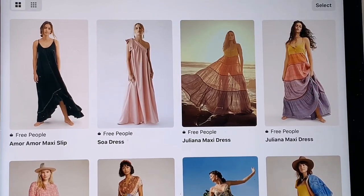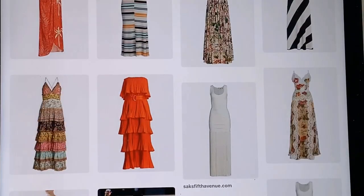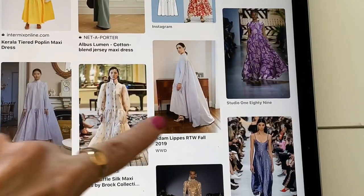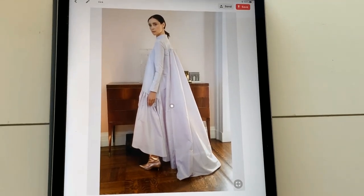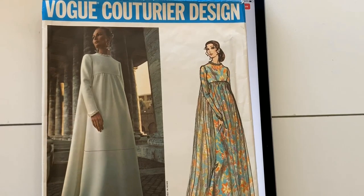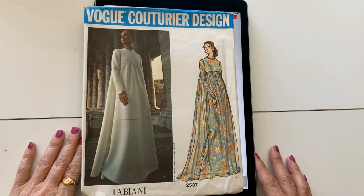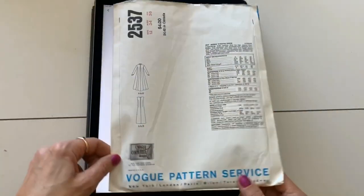Another trend that I saw was multi-tiered ruffles — you're going to be able to find a lot of vintage patterns from the 70s, 80s, and 90s to recreate that look. When I saw this designer dress, while it's not something I would probably wear, I was very intrigued by it and immediately thought of a vintage pattern that I do have in my stash. It was the train that drew my attention. The designer dress does not have that empire waist — you would need to lower that waistline and add a ruffle to the front — but it also has that train on the back just as this vintage dress does.